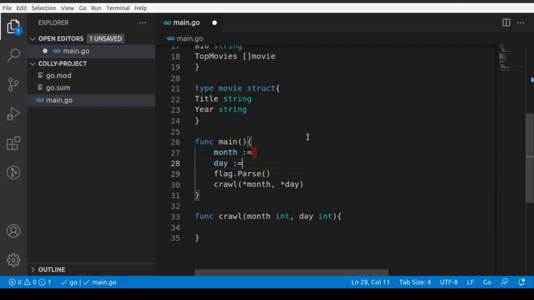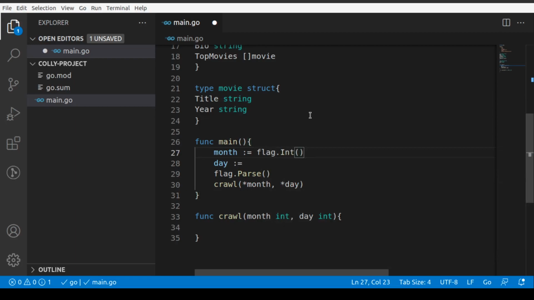And right now I'm going to write statements that will almost mimic how a user would enter it into a command line. So this is completely optional, by the way. You don't have to do all of this. You can just pass 1 and 1 here, or whatever dates you want to pass. Anyways, the crawl function expects integers, right? So it's completely optional, but this is just a good way of doing things. So you can follow along.